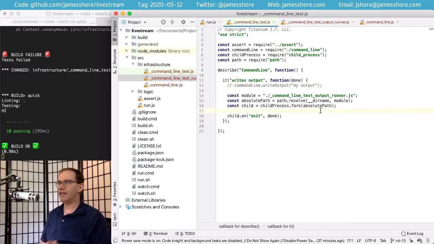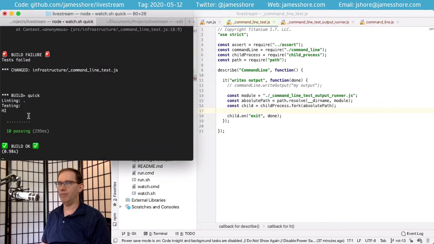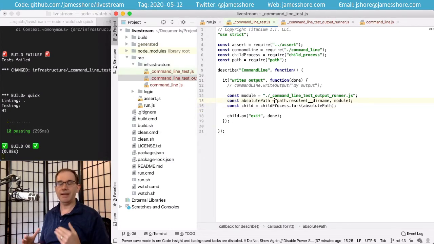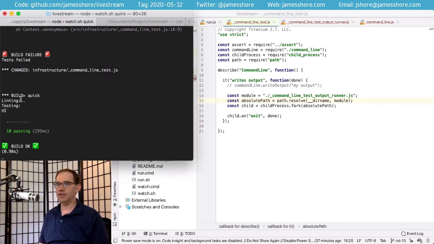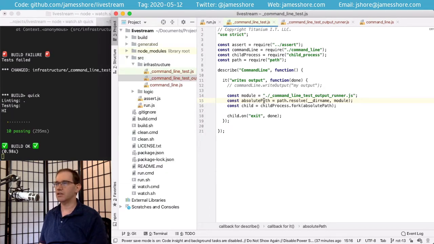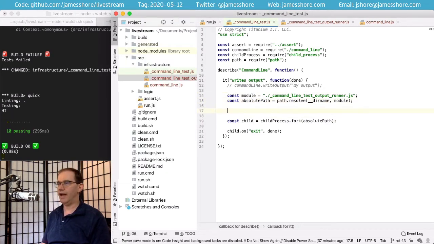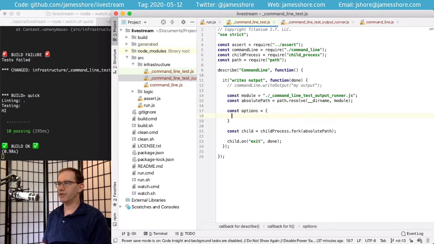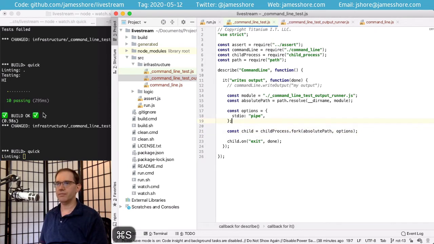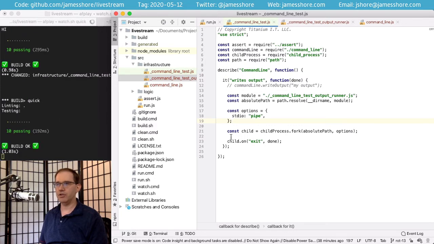So now we've got the ability to run the child process, and we're seeing that it's giving us our output back. But what we need to be able to do is assert on that output. We don't want it to go to the command line, to our test runner here. We want it to go to our parent process. So in Node, the way we do that is we need to set an options variable, and we'll say standard IO, and we're going to say to pipe back to the parent. We can pass those options in here. Now, if I've done this right, we'll stop seeing the hi show up here. And we do, so that's a good sign.